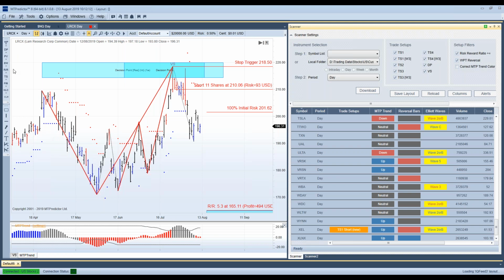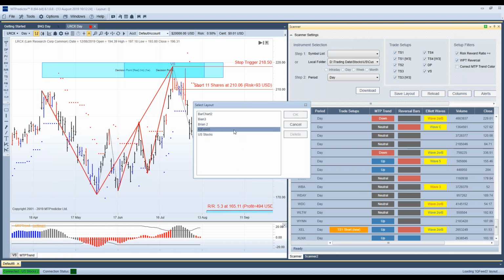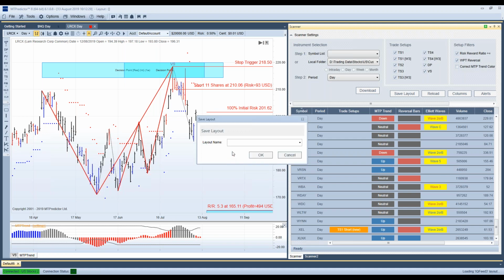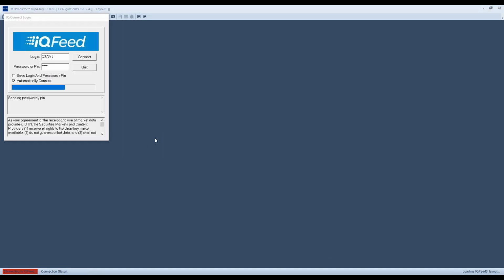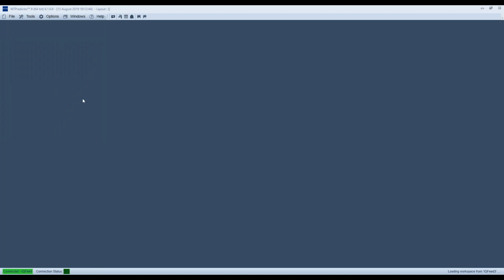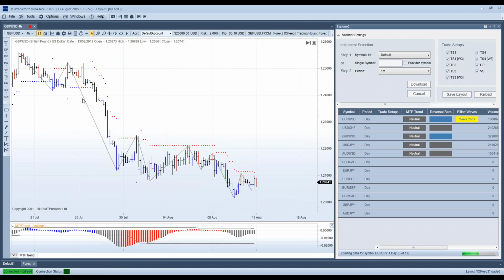Right, let's now swap over to real-time data. This is the beauty of having our standalone, you can have different workspaces. So I'm now just going to open, in layouts, a different layout. I'm going to open my IQ feed layout. And now it's going to prompt me to save my current layout. So I'll come back to that, saying okay, change data feed, because I use IQ feed here. It's just opening up there. This is my Forex page here, just coming in.